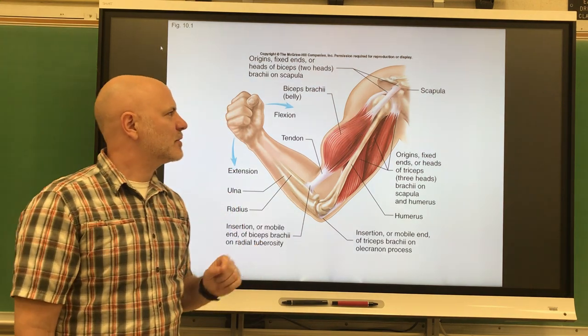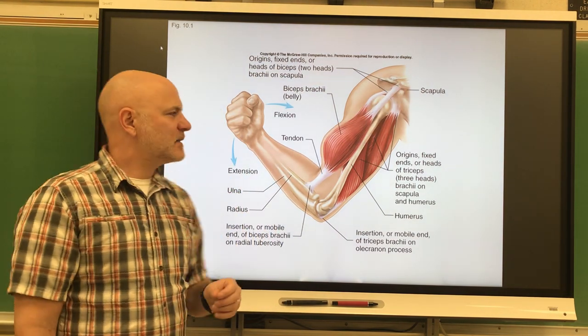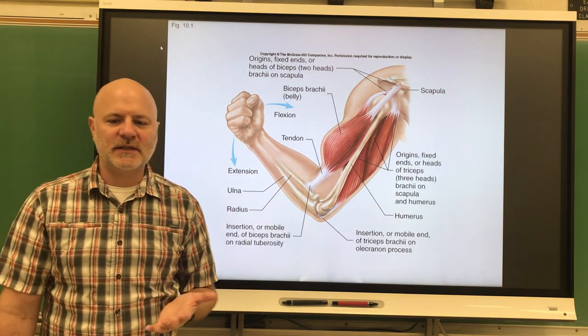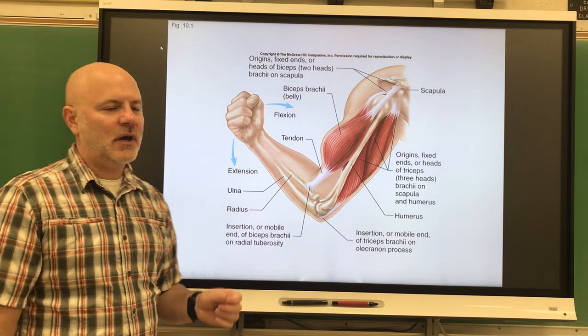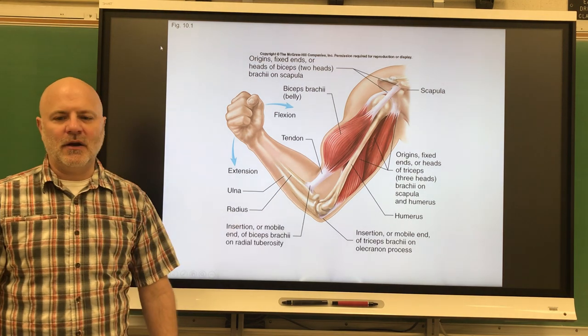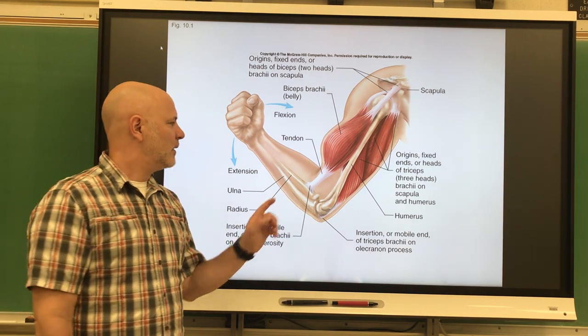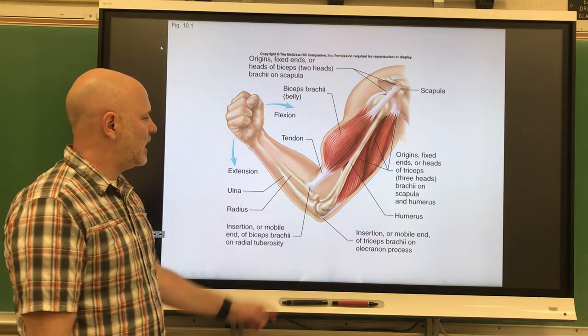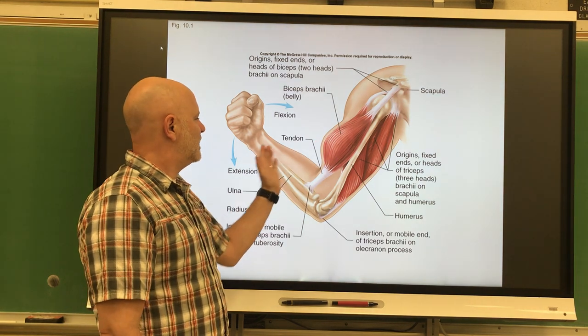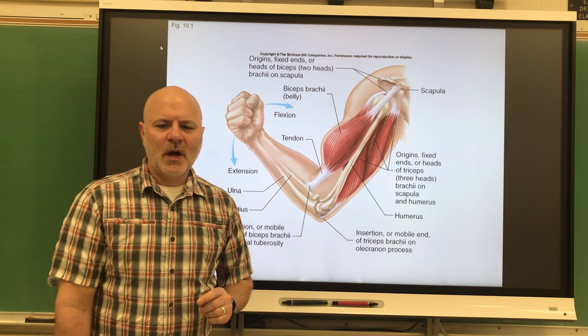The part that doesn't move is known as the origin. The origin is the end of the muscle that attaches to a relatively immovable part. The biceps brachii has two origins and those are found up there on the scapula. Next is the belly, and not all muscles have a belly, but biceps brachii does. This is a thick mid-region of the muscle. Next is the insertion, which is down here. The insertion is the end of the muscle that attaches to a movable part. This attaches to the radius at the radial tuberosity.